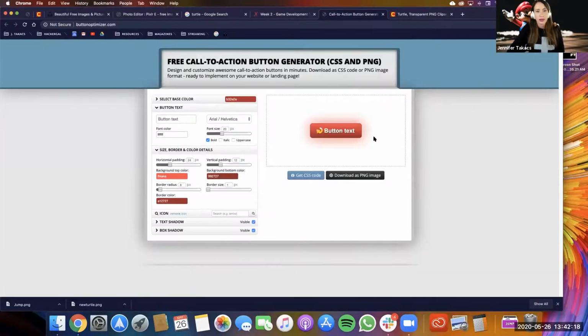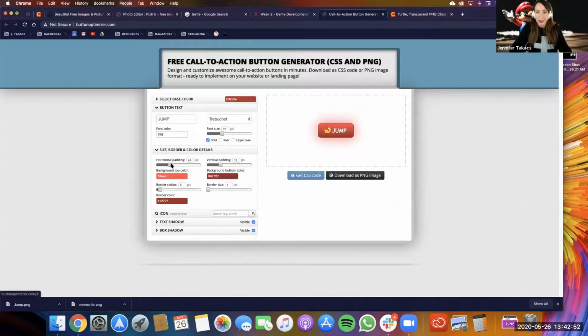Once it loads, you'll see it's a free button editor that downloads in PNG format again, so you can bring it directly into Lynx. You start to see that the settings here look very familiar to the photo editor. You're working with the colors and the hex code of that color. Again, you're looking at the text that you're going to use on the button. So perhaps we'll stick with the jumping theme. They're a little bit more limited in terms of the text choice that you have, but they do have some good ones that you can, I'm sure, find use for.